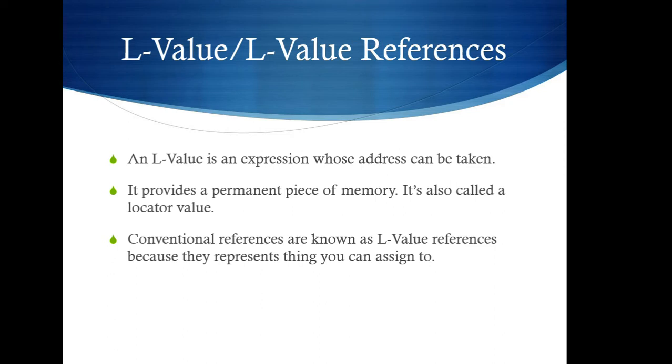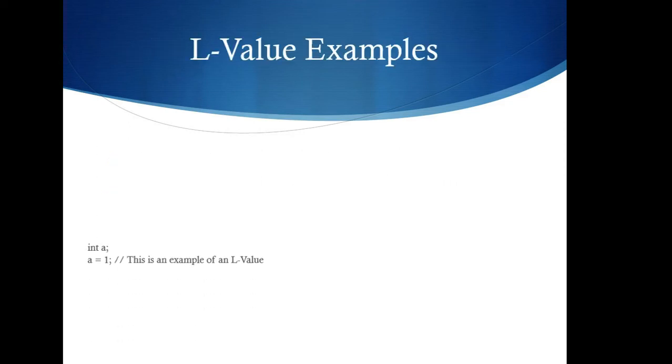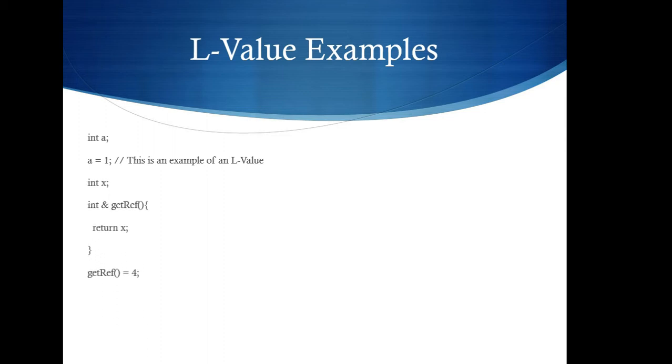Here is an example of L value. Here we declare an integer a, and assign a value 1 to that integer a, that's an example of an L value. In our second example over here, the getReference function returns a reference to a global variable. So it's returning a value that is stored in a permanent location.